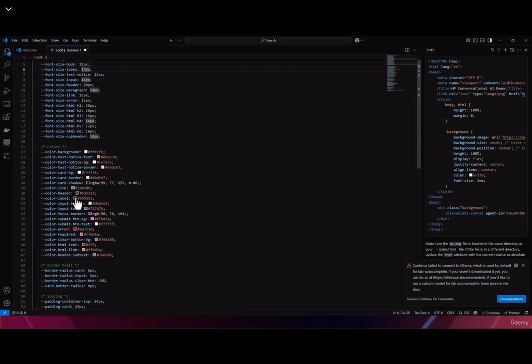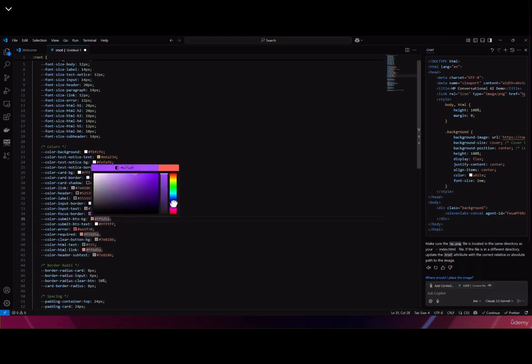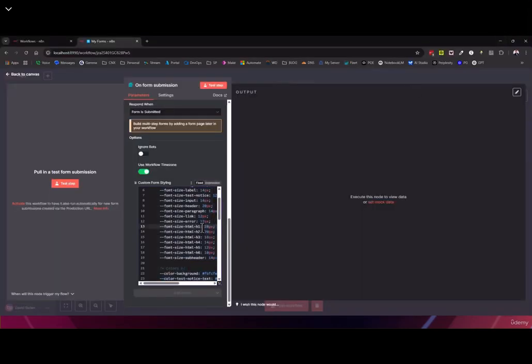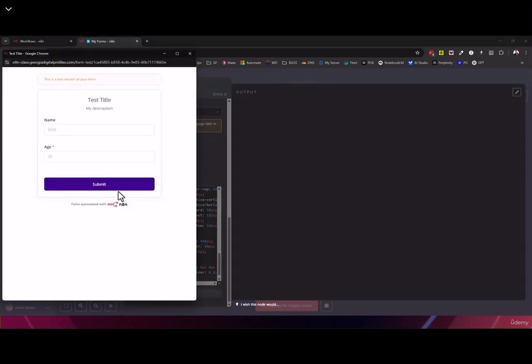So here is the text, here are the buttons. Let's see here, input label border, where's that hideous orange? Button background. Okay, so maybe you want to change it to purple or something. Let's see if I actually selected the right selector here. We'll go back to this, paste that in, and hit test setup. Oh, there we go. Yep. See, now we got the purple button.